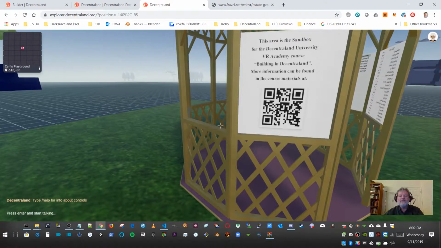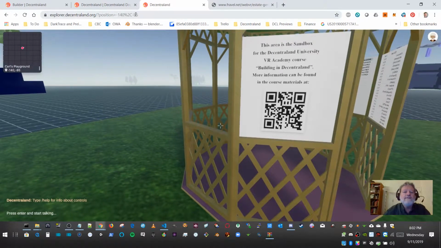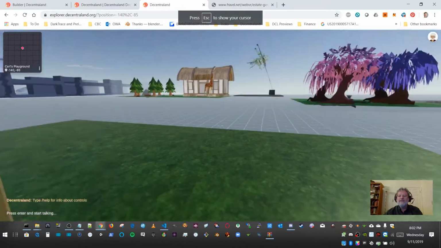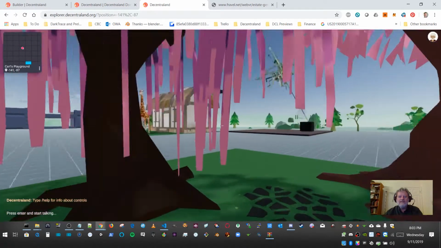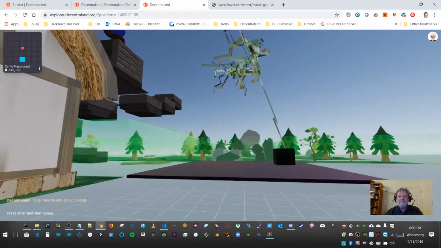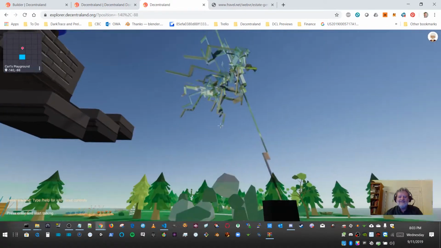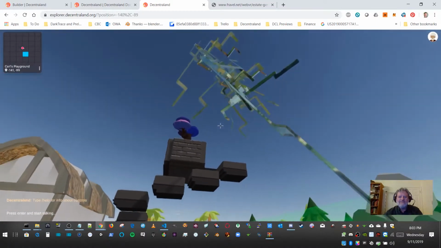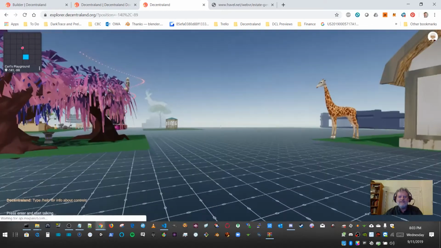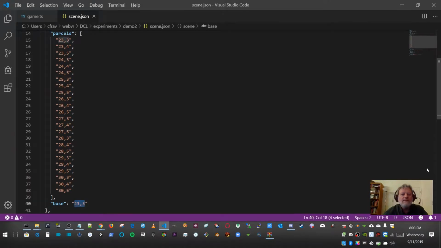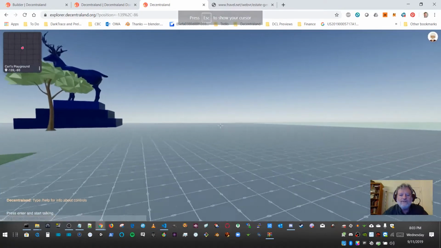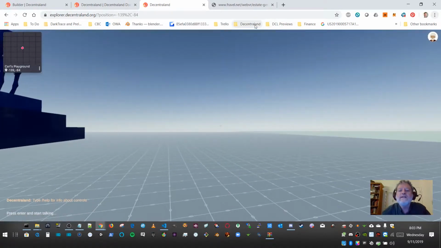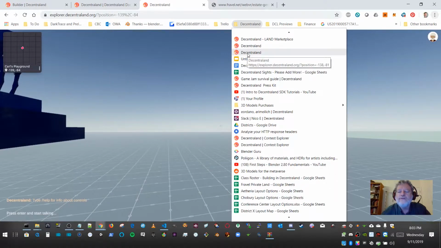If you want to come visit this particular parcel, it's at -140, -85. And this URL will take you to the Building in Decentraland course. Some of the other student deployments are here and quite lovely. Some very talented builders. Somebody's built something really interesting in a modeling tool that's shiny. I don't know if you can see that. It's very reflective. Anyway, some nice stuff. But we're going to deploy something to where I started, which is up over here in the northeast corner of this. I had it here as -138, -81.